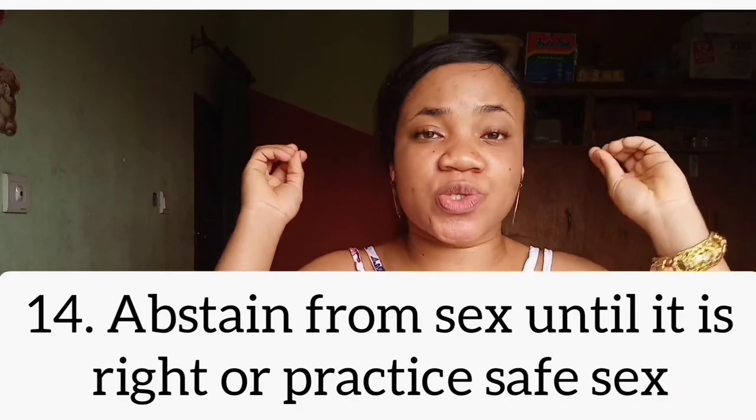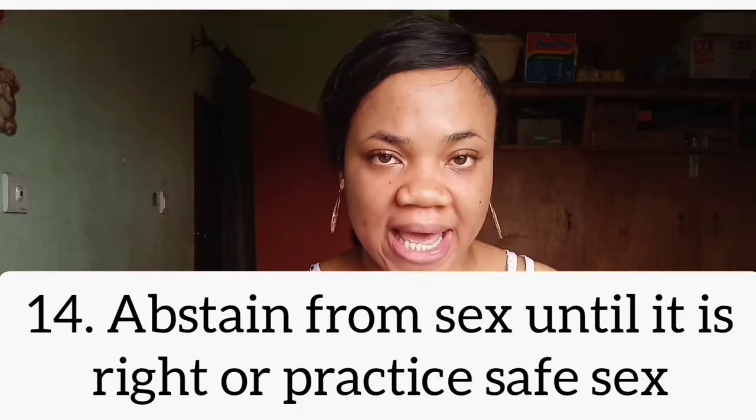Last but not the least, abstain from sex until it is right, or practice safe sex. Personally, I'll advise you to just abstain, because starting sex at an early age can come with a lot of complications. So best wait until you're legally married. But if your body is too hot and you cannot wait, then make sure you always use condoms and stick to one sexual partner, so that in case any complication happens, you will know who to hold.